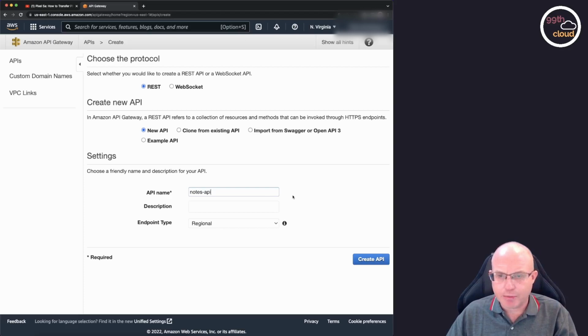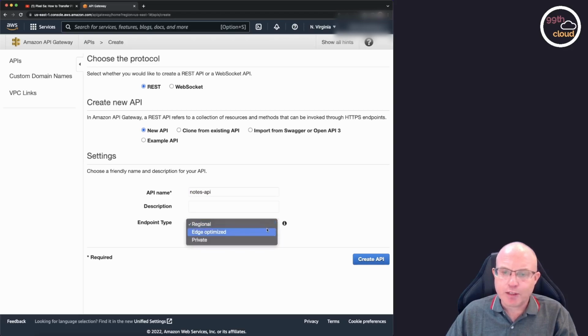This will basically be an API that is responsible for all the Nodes endpoints. Then we could give a description, and then we can specify an endpoint type. I will keep it as regional. There is also edge optimized, which I think is when you want to use multi-regions. But for now, we will just keep it as regional. And then we can click on to create API.